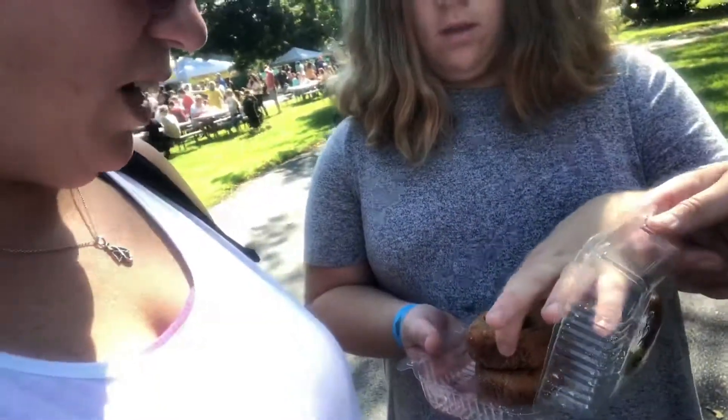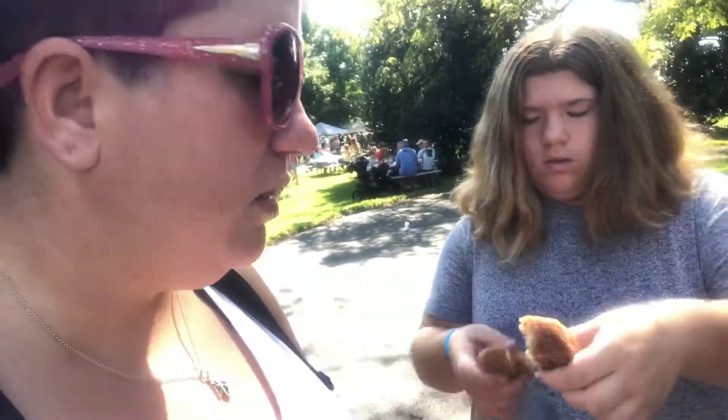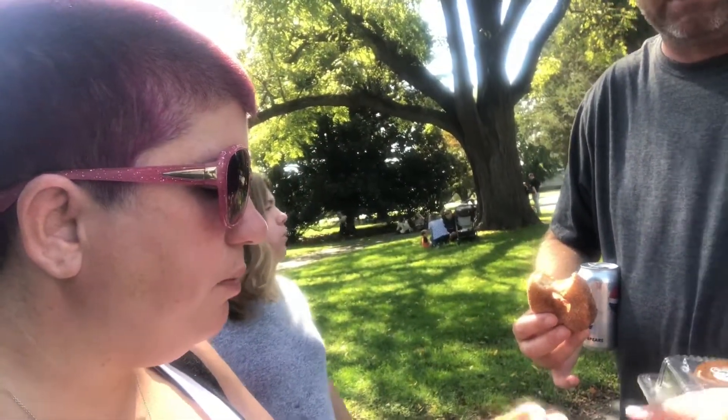We have these donuts — apple cider donuts. One for him, and me and Lacey are going to split one. It's a freshly made donut, that's for sure. It's basically a cake donut that has sprayed oil on it and it's a cinnamon sugar blend that it's dipped in. Not that I wouldn't know that because I was a baker. But it's really good, really nicely done. I wouldn't label it as apple cider — I really don't taste any apple or cider in it. But it is a really good blend, it melts in your mouth. That's hard to do with a cake donut. Apple cider donut is yummy.